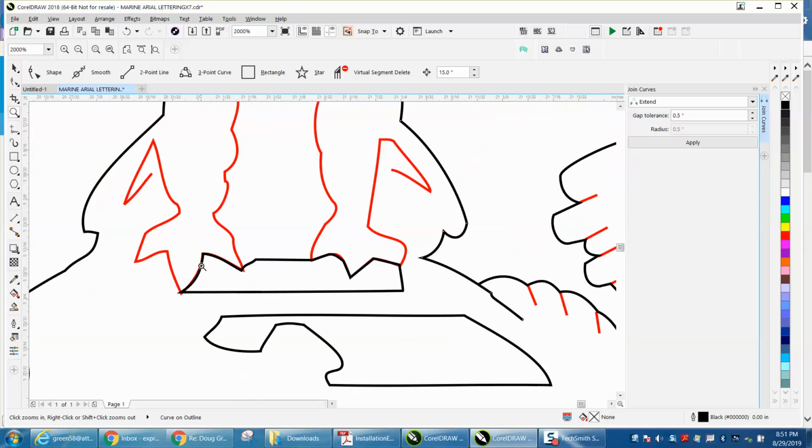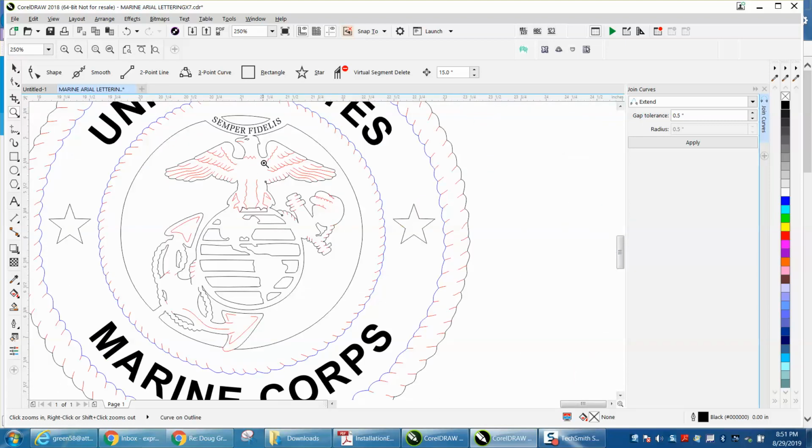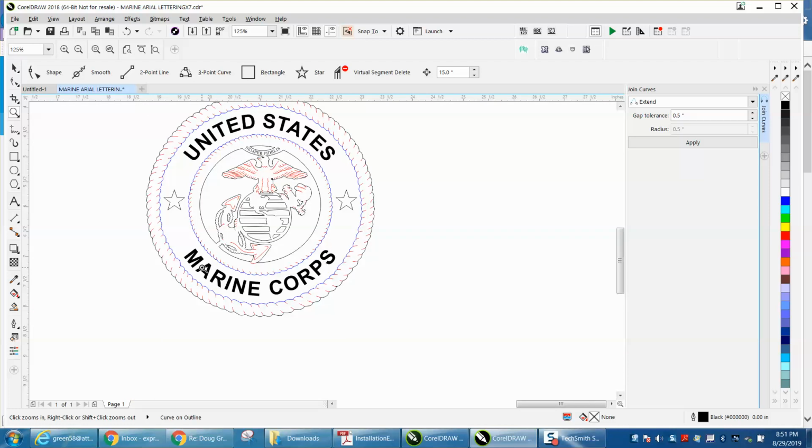And this is just some vector engraving. So it's going to lightly cut this out, but it won't cut all the way through the wood. And it'll save you a lot of time because the only part it's got to engrave are these three words. Everything else is going to cut out.